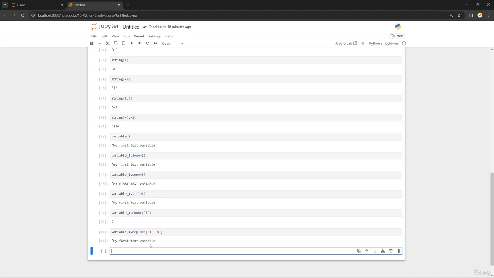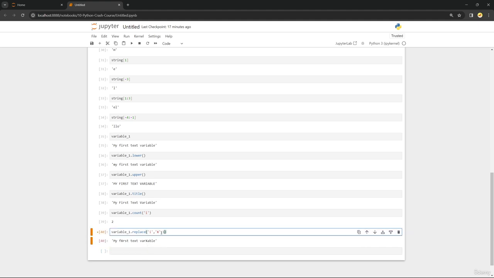And then just to show you quickly here, if we pass in another argument, simply just of 1, this limits the number of occurrences of the character that can be replaced. So now you can see that only the first I has been replaced with a capital X, and our second I remains as it was.